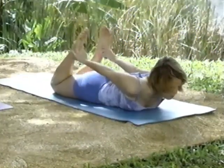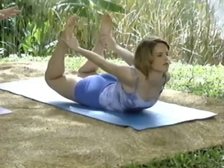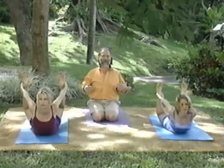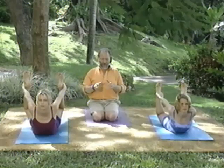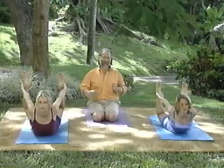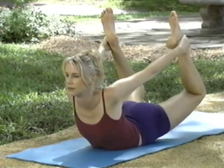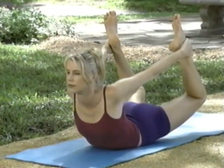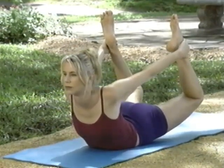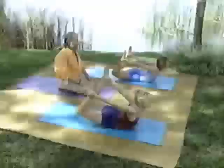Inhale and lift the legs up, the shin bone pressing back and up to your second toe, your breastbone leading forward, and breathe out, feel your belly draw in. Inhale, feel the dynamics, the stretching open and long of the spine, and exhale, your belly draws in, which protects your lower back.